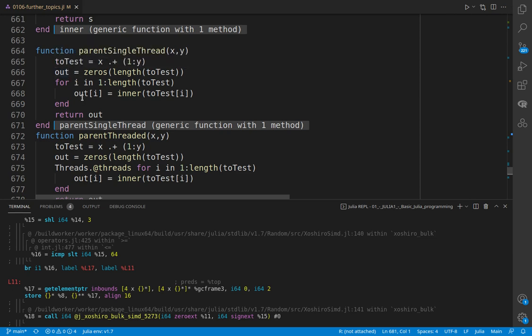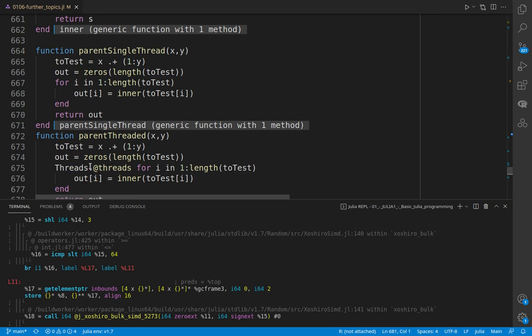Notice that this inner function is completely independent. What I do on the second element is completely independent of what I do on the third element, and so on. So it is trivially parallelizable, and this is why we can use this threads macro, because everything we do relates only to one separate element of our vector.